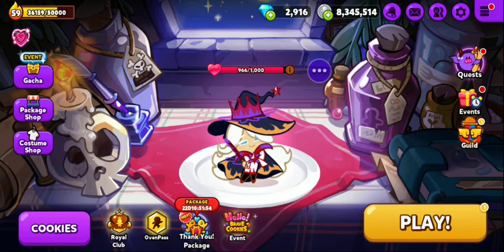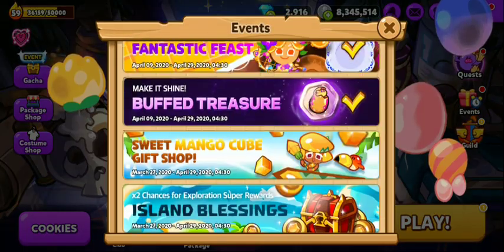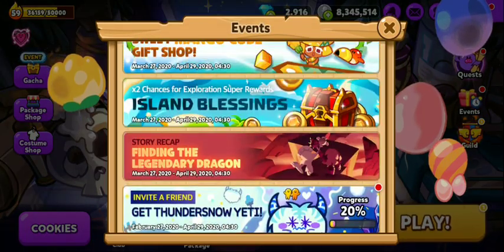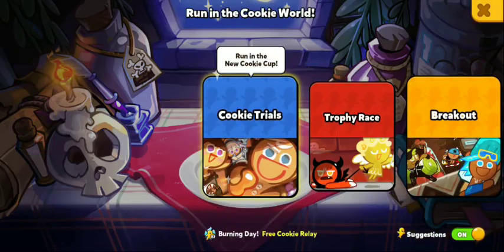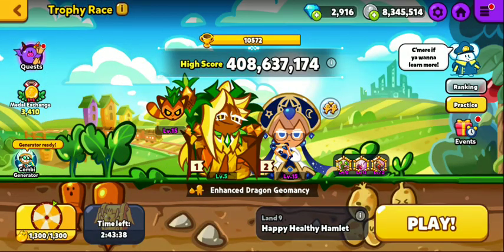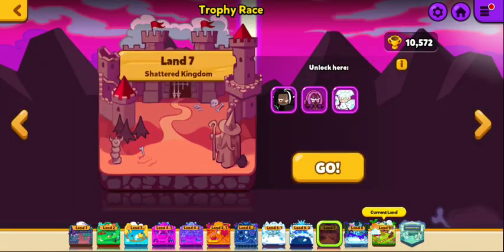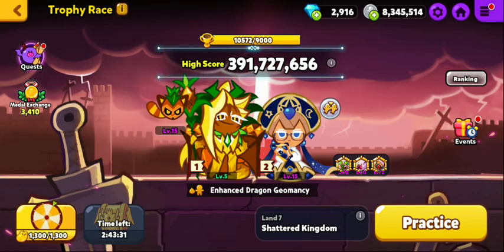And of course, we have one of the most important games. Something that a lot of people struggle with is coins. You don't always have coins. So let me show you how you can easily earn more coins with this trick. So you go to land 7. If you haven't unlocked land 7 yet, that's okay. You can go to land 1. That's the first land and everyone has that.